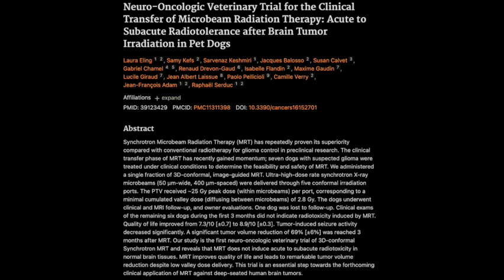How is that even possible? The mechanisms are still being studied, but it's thought that the rapid delivery triggers different biological responses in healthy and cancerous cells. This could lead to a protective effect in normal tissues. So flash radiotherapy might reduce the side effects we often associate with radiation therapy. That's the hope, however. It's still in its early stages of research, and we need more studies to confirm its safety and effectiveness in humans.